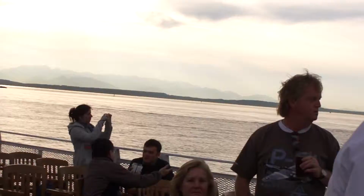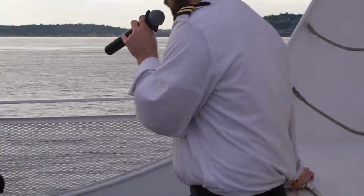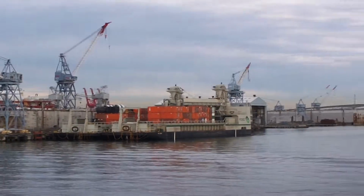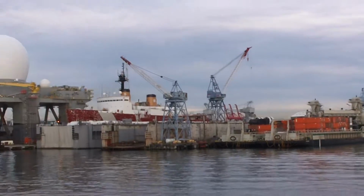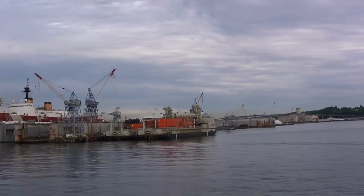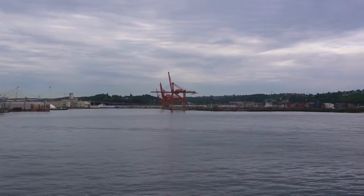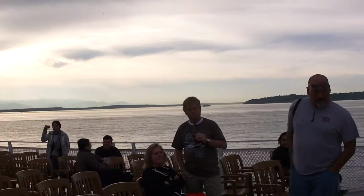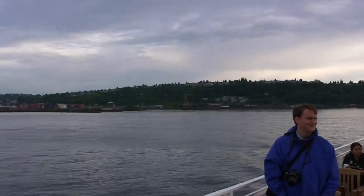To the interesting portion of the southern end of the bay. We're going to pass by a lot of companies related to the maritime industry in Seattle. First company we're going to pass by is Todd Shipyards. Todd was once primarily a shipbuilding company. Did a lot of work with the Navy during First and Second World Wars. But by the time the Second World War was over, the demand for American-made ships had decreased dramatically.